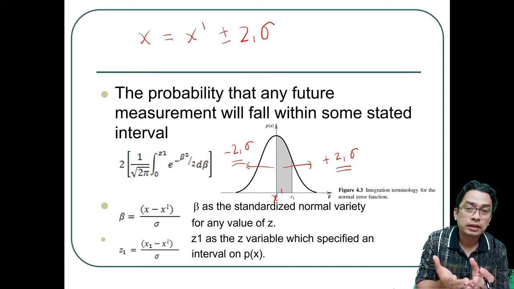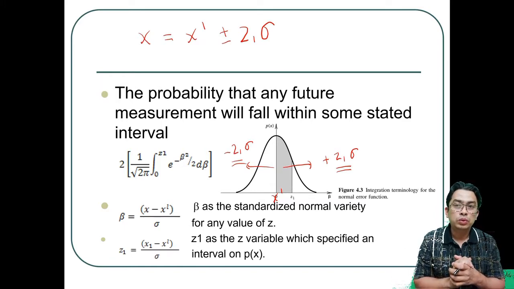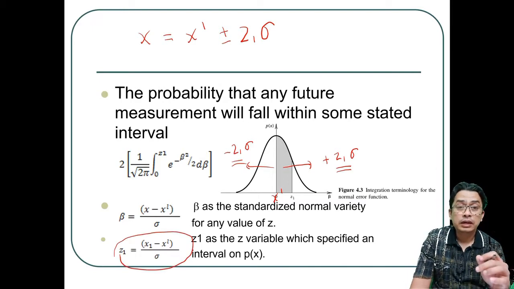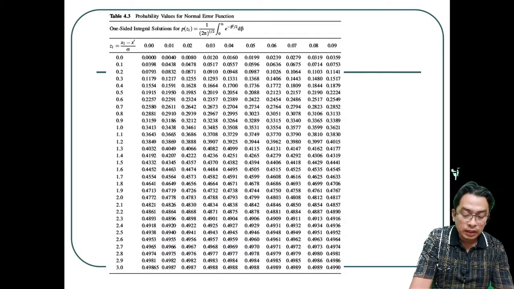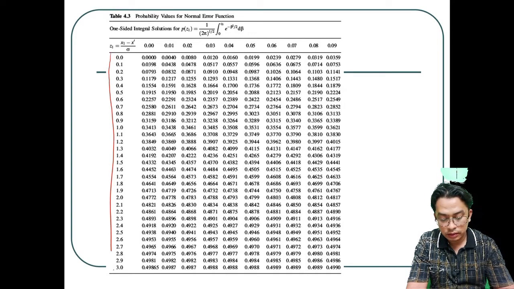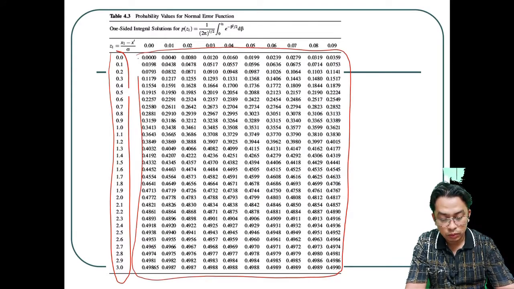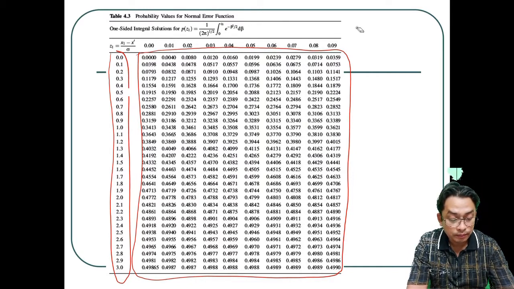So what is z? z1 is a number that we can get from the statistical information of the data. Mathematicians have already established a table. This is the table that I'm talking about. This is the z value here, and this is the probability of the z value, or pz. So whatever value of z, say z1, we go to the table, and it will tell us the value of pz1.